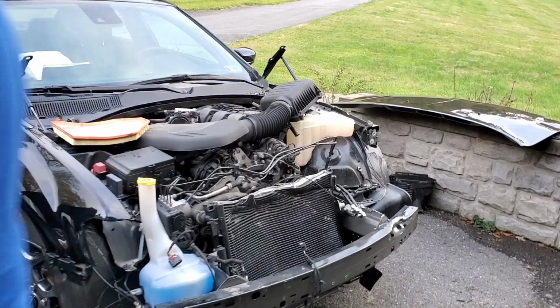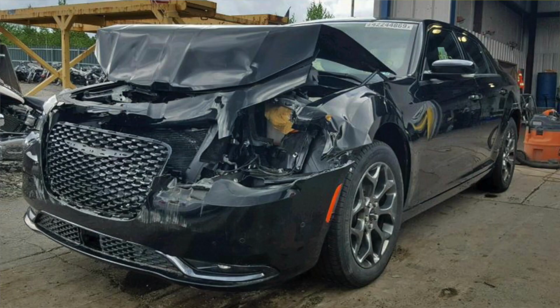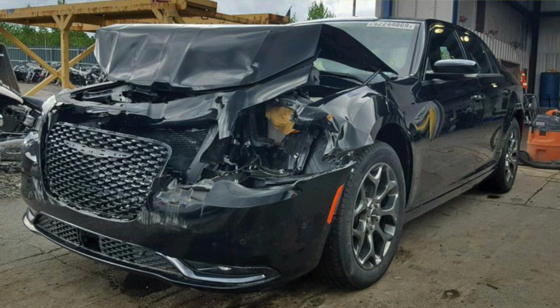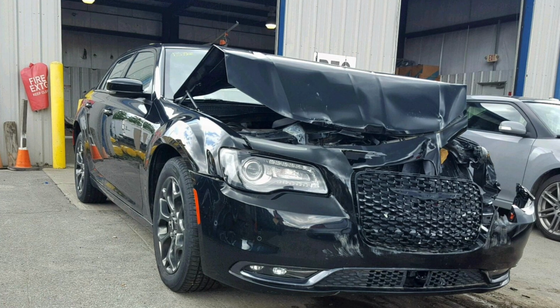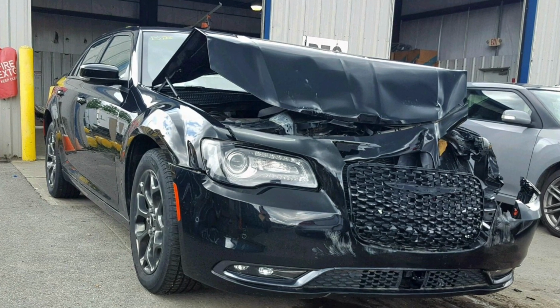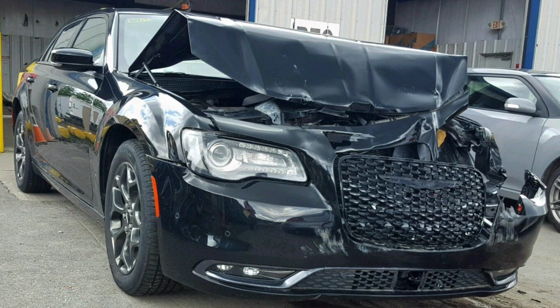All right, guys. So I'm going to post a picture right now of what the original damage on this guy was. Take a look at it. If you know somebody who might know whose car this was, or you're the person whose car this was, I'll post it in 300 groups as well.